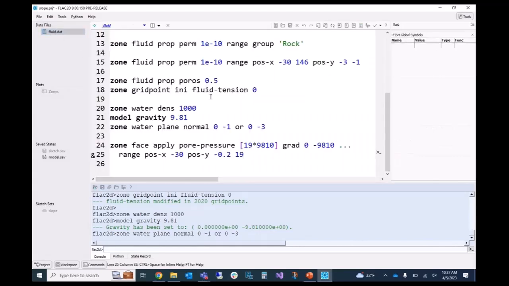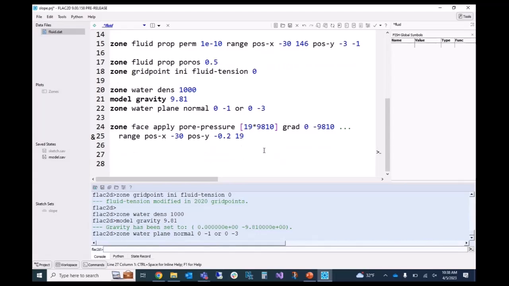Some of the top is actually going to bleed into the bottom, but it should be close to 0. So this is the trickiest part of this whole thing: applying this boundary condition to the left side only, to the piece of the model that I want to have this pore pressure in it. And then it's going to calculate everything, and you're going to see a water table form in that slope in a sensible way, hopefully.